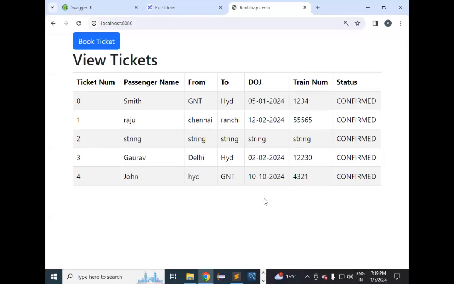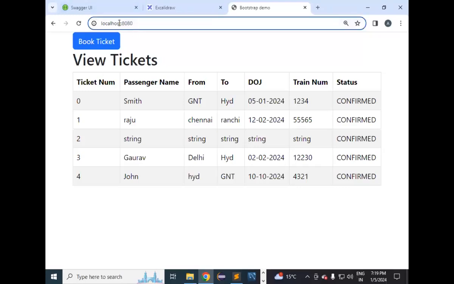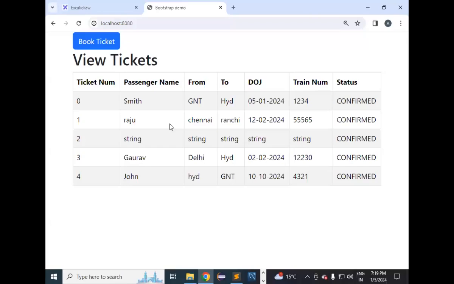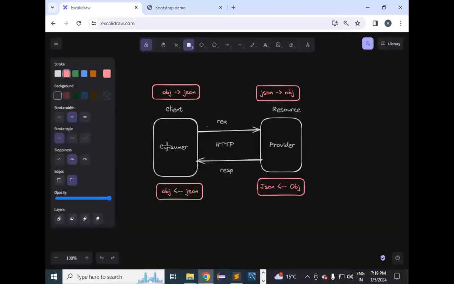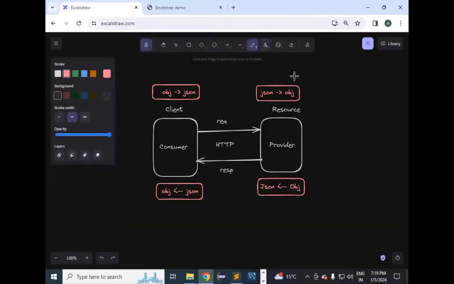But actually, where is the logic to book the ticket? In the provider, but we are able to access the provider from our application. Now, whatever we are executing, it is running in my local. This application is called as a consumer application. This consumer application is accessing the provider, getting the data. So now you see this diagram we are able to implement.